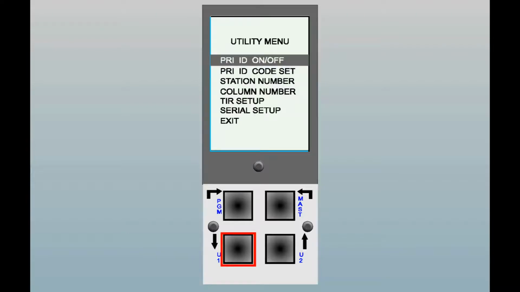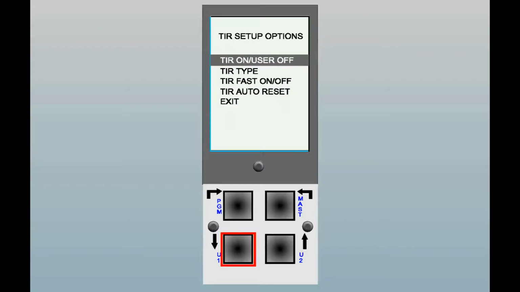The next item is TIR setup, and there are 4 options available for this. TIR is total indicating readout, and what happens here is as you are turning a part in a fixture, the highest reading encountered will be measured and held continuously. It'll be latched. For example, if the probe is measuring the surface of a cylinder turning, and perhaps you're measuring out of round, it will indicate the maximum value that you have encountered during that cycle.